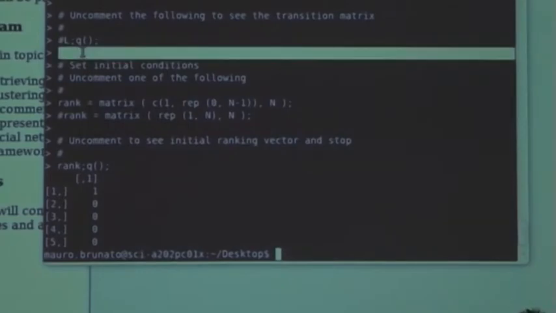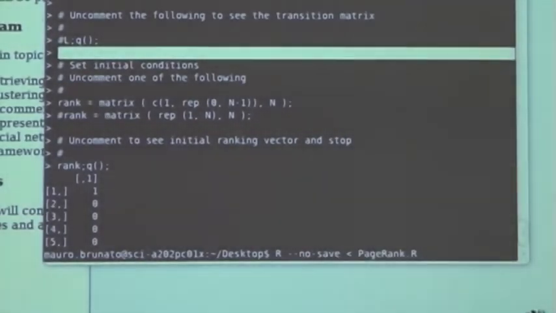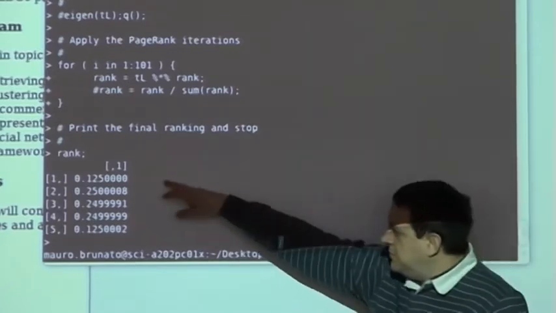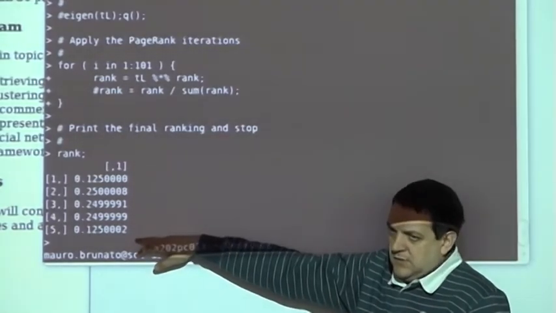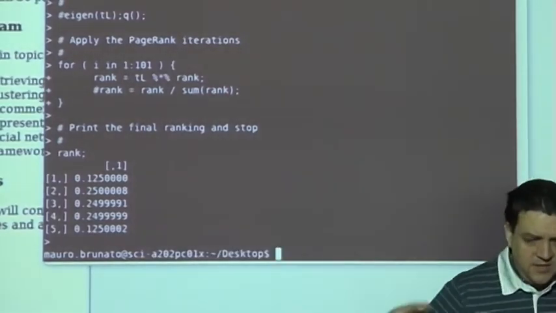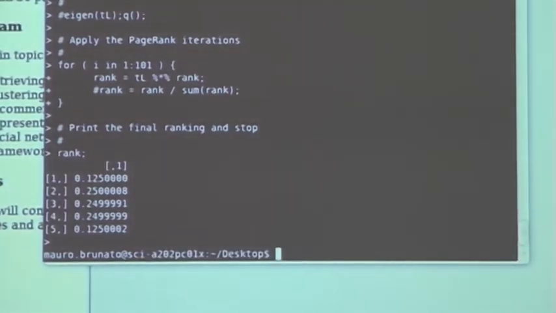And what we get is this result. In this case I made 100 applications of the matrix to the vector, and I got this.